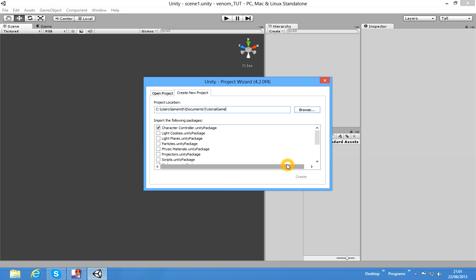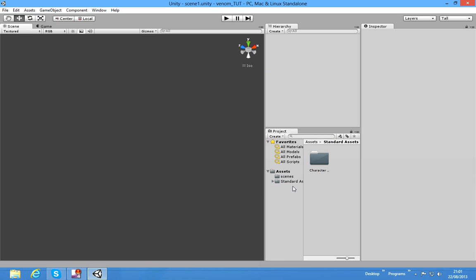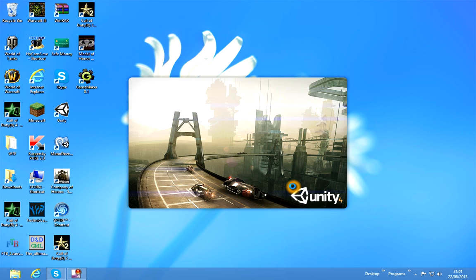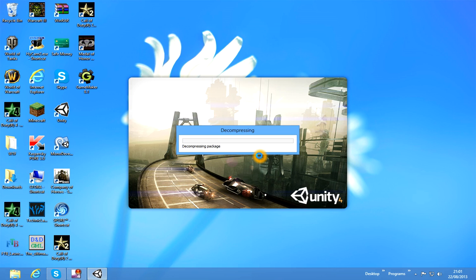Hang on a minute, let's try tutorial game 2. There we go. And you want to click create. So you don't have to go into your documents or anything. You can just create it from there. Just make sure it has a unique name, otherwise you'll have the problem that I just had.